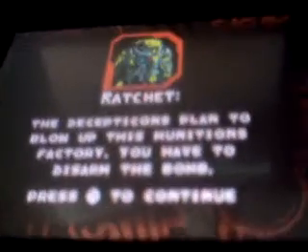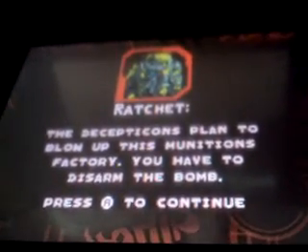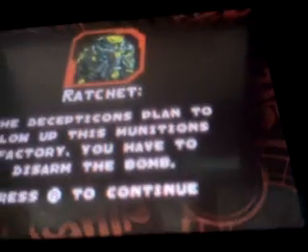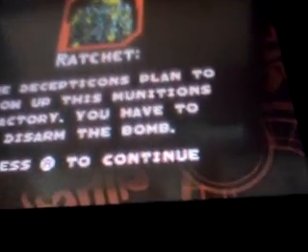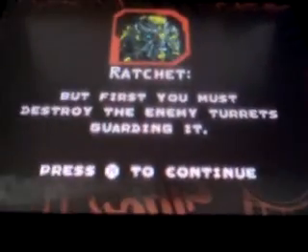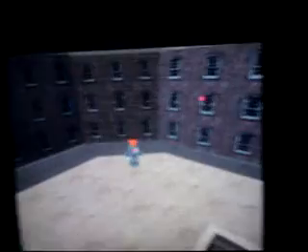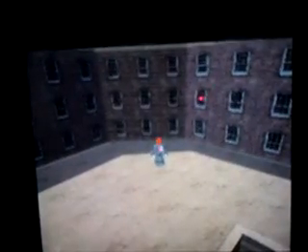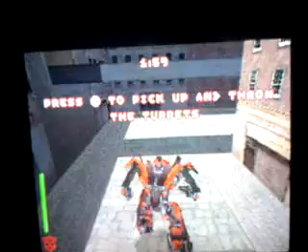Let's read this first. The Decepticons plan to blow up this Minitian's factory and have to disarm the bomb. And then get the destroyed and retort. Which I hate. Anyway. Oh yeah.